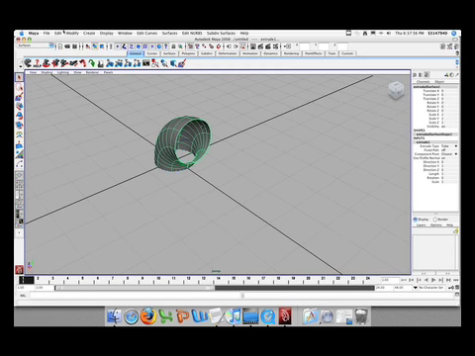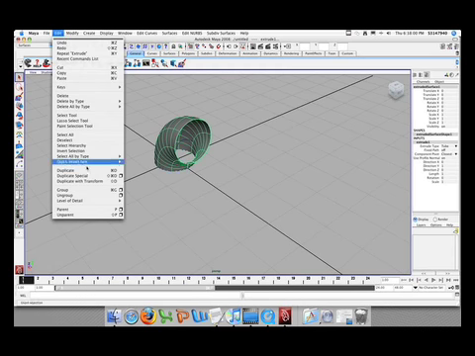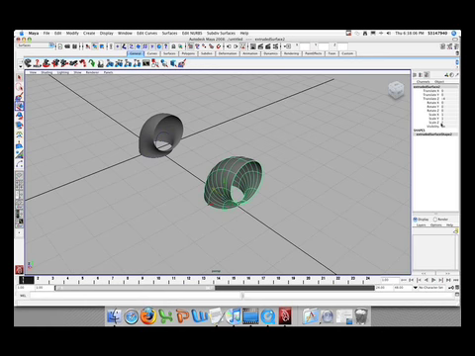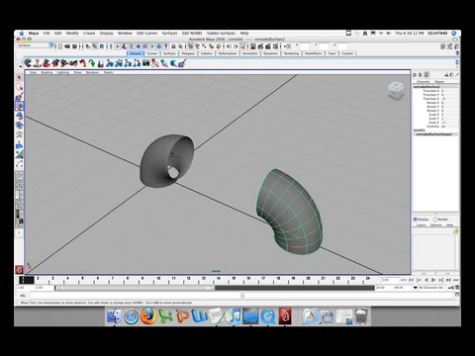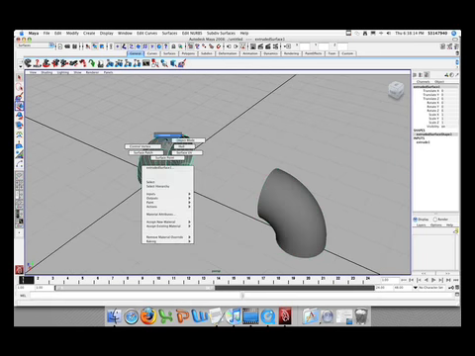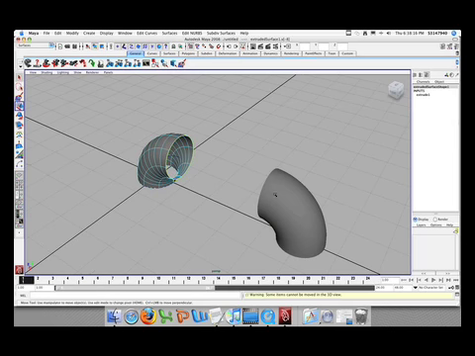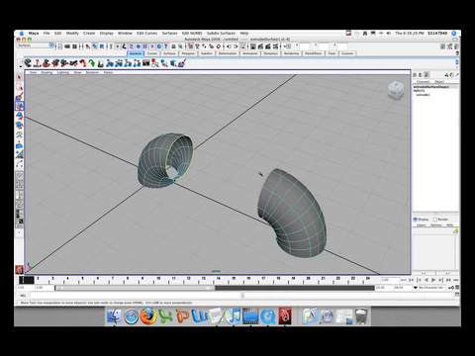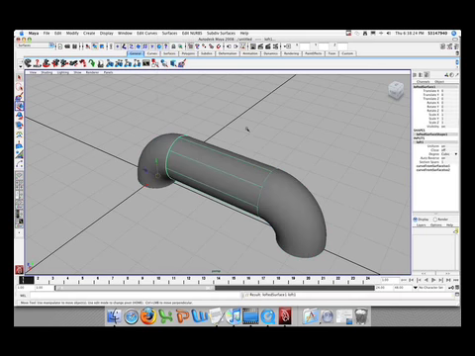Next thing we want to do is go modify, duplicate, and move this aside just so we can make the pipe in the middle. We want to flip it around, so just -1 in the z-axis, which will make it face each other. Next thing we want to do is select the original pipe and right click isoparm and then click the outer edge isoparm. Same thing with the duplicate, shift click, isoparm, shift click, and then just go to surfaces, loft, and we've made the pipe in the middle.